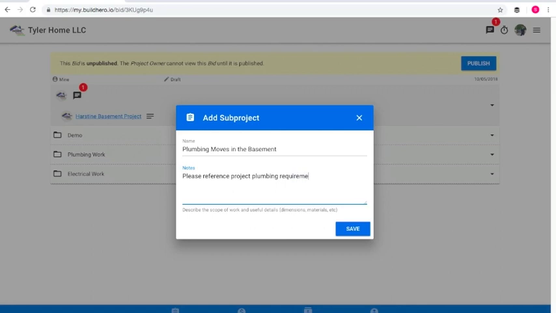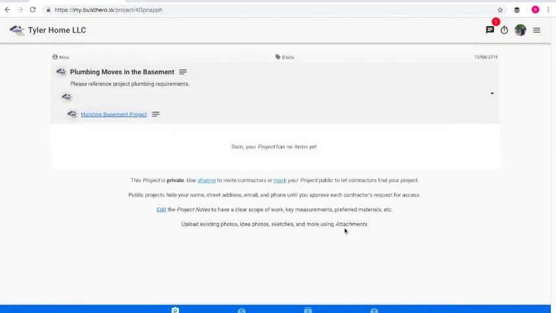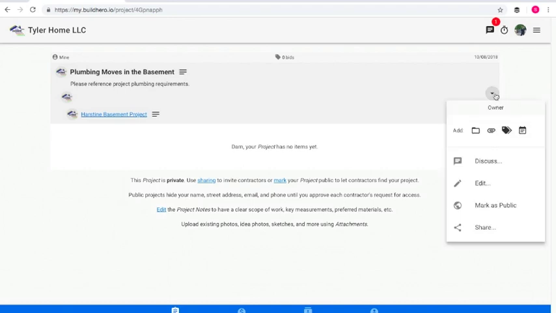And then when I do my notes for the project portion, I highlight things that are plumbing, so that way my contractors know what they're looking for. Other times, if you're not comfortable doing that, you could just copy and paste the notes in here for them. Then at this point, I need to share it with them. So I click here and go down and click share.